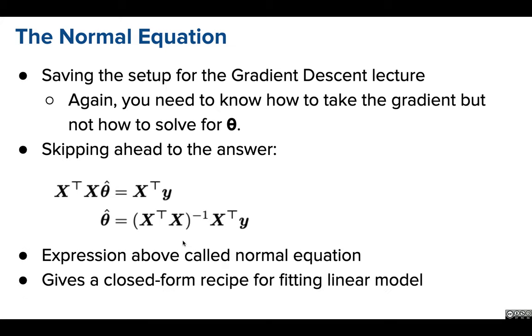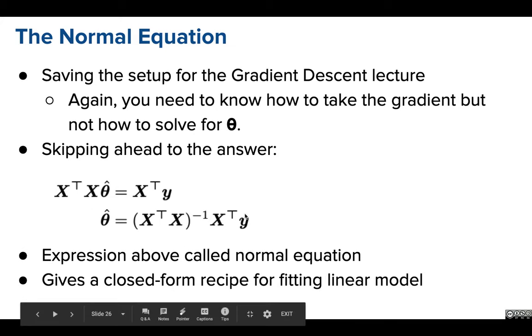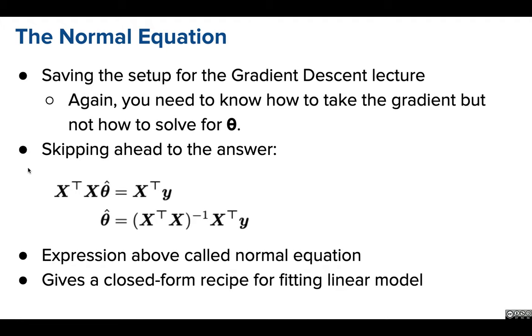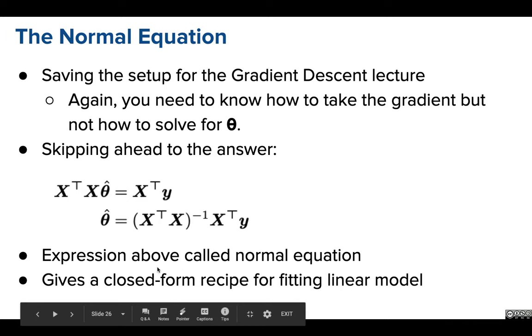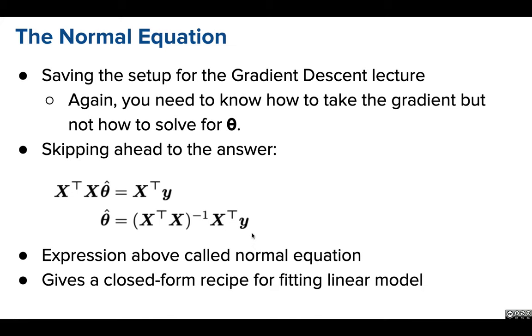Okay. Now, this equation here has a special name. We call it the normal equations, or normal equation. The reason why it's called normal has to do with the fact that some vectors in these expressions are orthogonal to each other, or normal to each other, but really you can just remember them as the normal equations. These give a closed form recipe for fitting a linear model, which means that if I have matrices X and Y, I can solve for theta immediately. So I don't need to go through all the work of doing the derivation again.